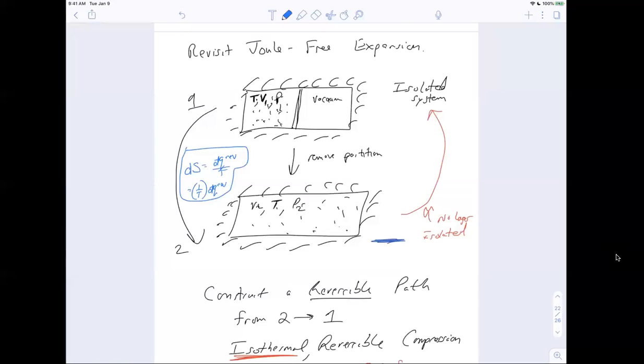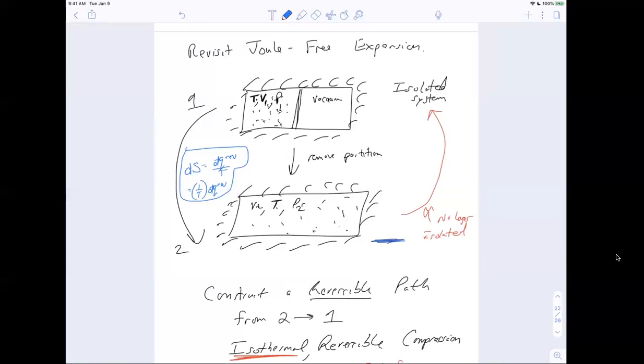In order to do that, we had to construct a reversible path, because we all agreed that the process as posed, this expansion of gas into vacuum, was an irreversible process, because we would never see the reverse, even if we waited forever and ever. So we knew that delta S could not be 0 for this isolated system. In an isolated system, delta S can be greater than 0 or equal to 0, and of course it can't be less than 0.